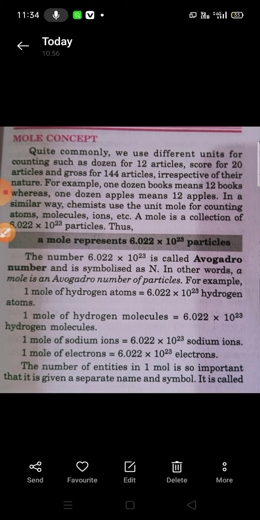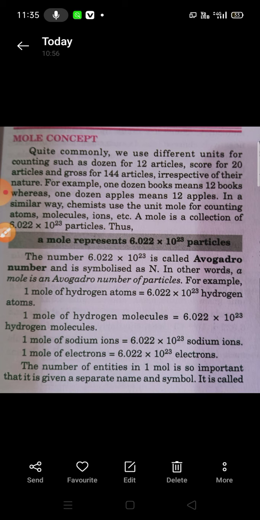In general, we buy certain things either by number or by mass. For example, we generally buy oranges, eggs, bananas, etc. by number, by dozens. We buy most of our vegetables by mass, gram or kilogram. The unit we choose to express the quantity is just a matter of convenience. Incidentally, you will be amazed to know that in supermarkets of USA and Canada, bananas are sold by weight and not by number as done here in our country.